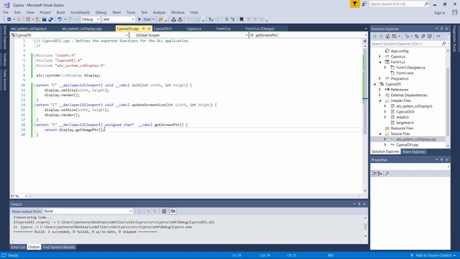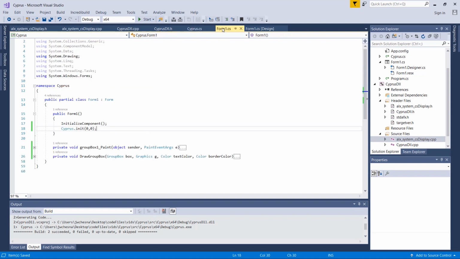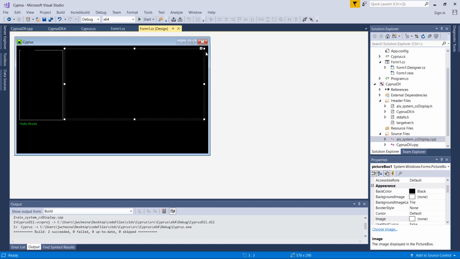What this is doing is passing through the address of the first element in the first pixel. Following this unsigned character through the prototype into our C# interface, it gets marshaled across as an integer-sized pointer. In the .NET framework, they do not want you to use pointers. It's considered unsafe, and it's one of the benefits of using C# that you don't have to deal with that. But when we're dealing with low-level things like images, we kind of have to force it to do it. Back to the Form 1 designer, we added a picture box inside of our panel.